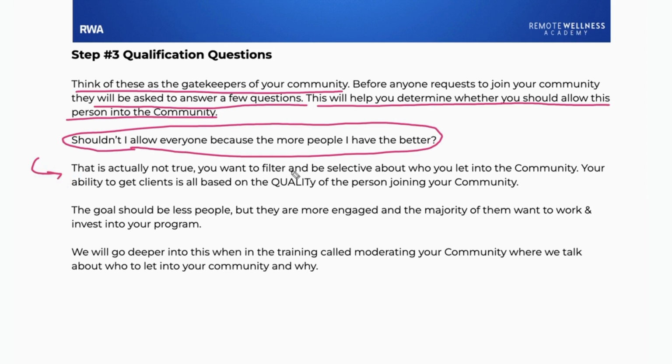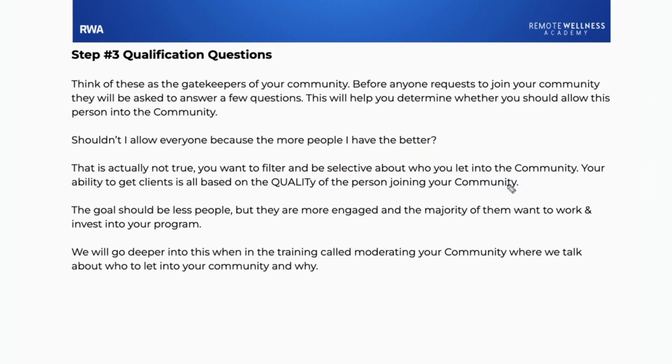You actually want to filter and be selective about who you let into your community, because your ability to get clients is all based off of the quality of the person joining your community. Okay, because the goal should be to have fewer people in the community, but they are more engaged, and the majority of them want to actually work with you and invest in your program.